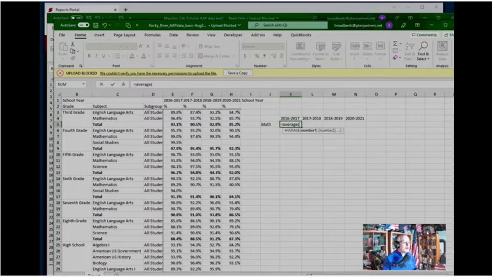And by going under mathematics, we're going to start clicking these, and you'll notice that it highlights each cell that you're selecting. It makes it easy to make sure that we have cells with good data and that we have the right cells selected. But in order to select multiple cells on the sheet, I want to hold down the control button. That allows me to select multiple different cells. So I'm going to mathematics in each grade, selecting it.